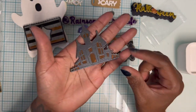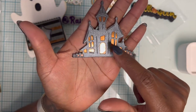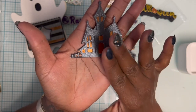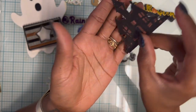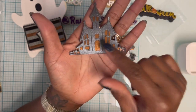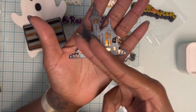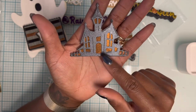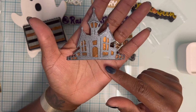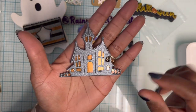Then this is a Spellbinders die from last year, and it's a castle. So what I did, it's supposed to be just see-through, but what I did is I backed it with 110-pound cardstock, and then I went in and put the foil in the windows and cut everything so it looks like all the windows and the doors are glowing. And I used black shimmer paper to give it a little bit more interest.